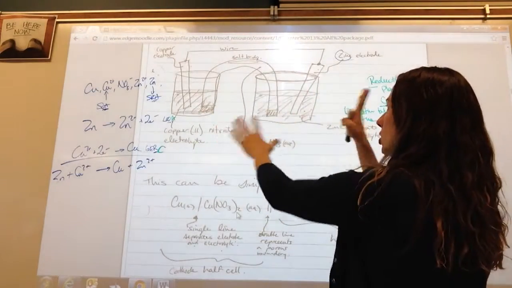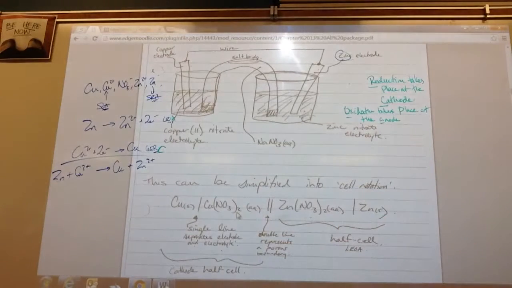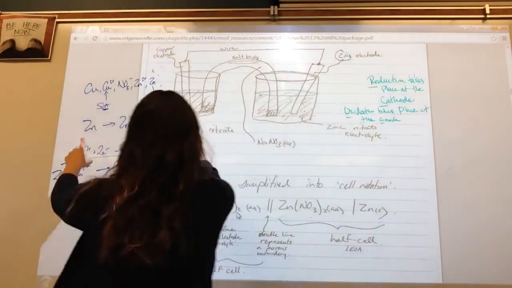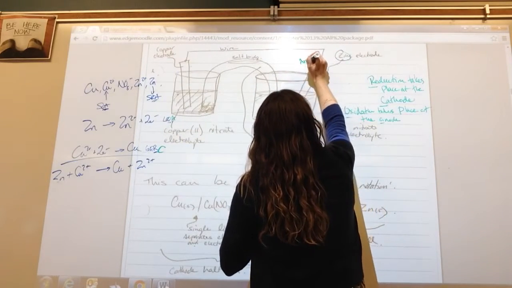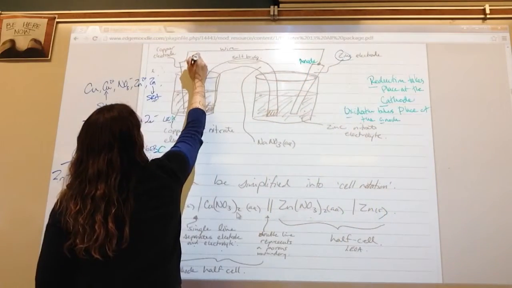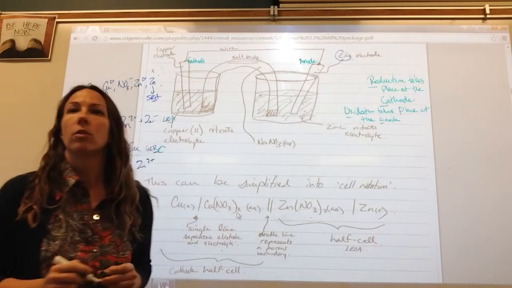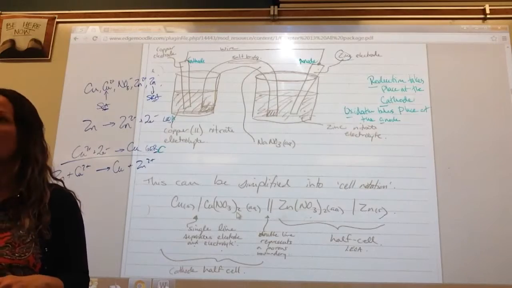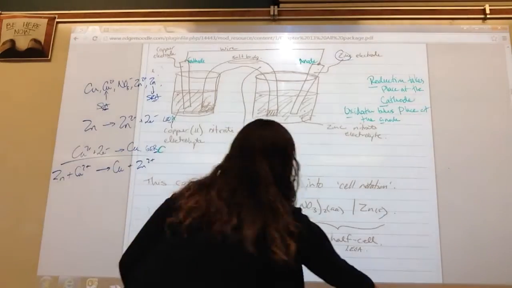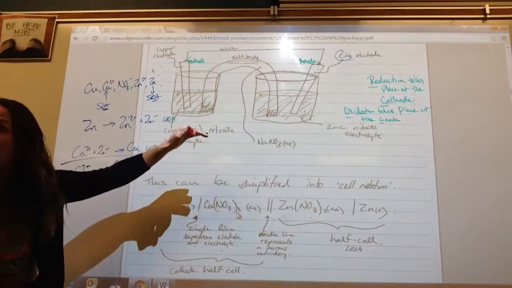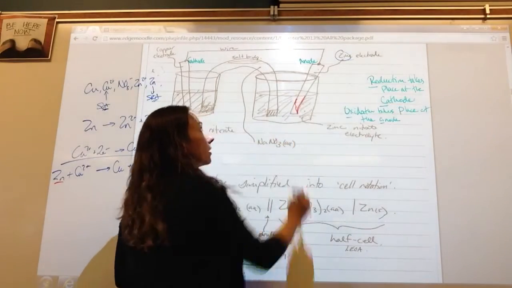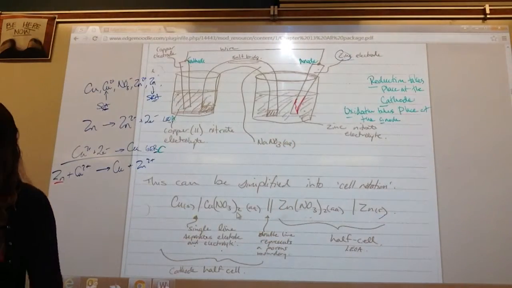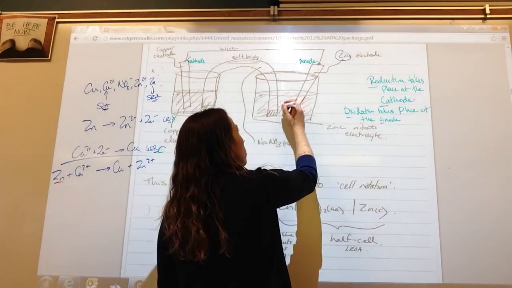So, on our picture, which is the anode, which is the cathode? The anode is zinc, right? So therefore, the zinc is the anode. And this is the cathode. Everybody okay with that? Now, the zinc is reacting. It's a reactant. It's being used up. And so the zinc will eventually be depleted. Everybody get that?